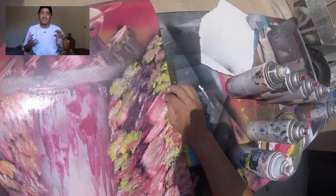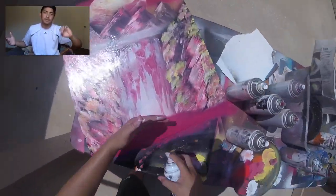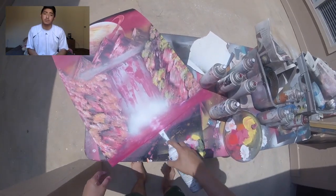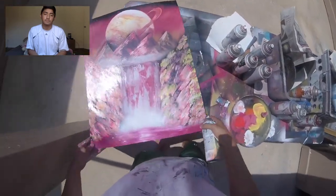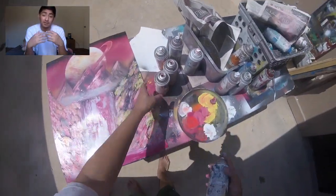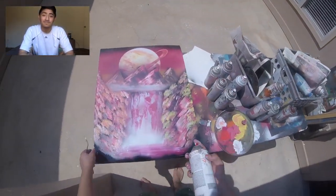For this part I added some color to the rocks because it was too strongly pink — I just smeared a bunch of color together and swept up with the sponge. Here I'm adding some water using my fingers — I could have scraped it but I just wanted to do a different technique. In this painting you have three big wow factors: the planet, the mountains, and the water. It just makes it look awesome.